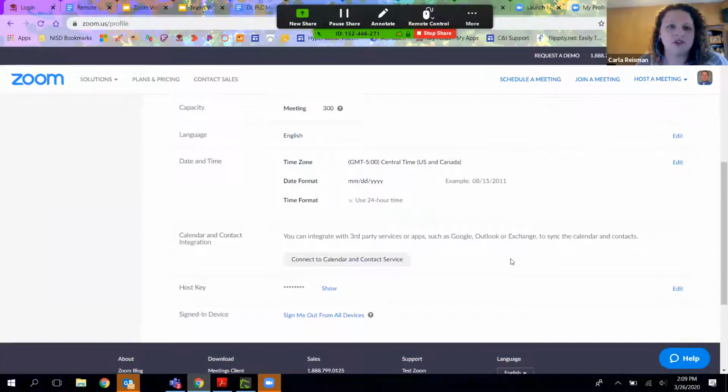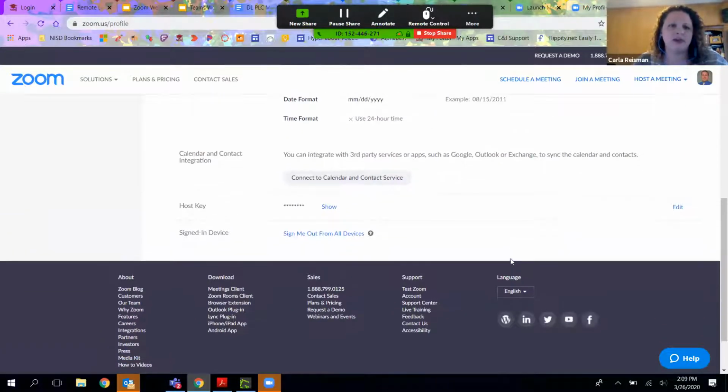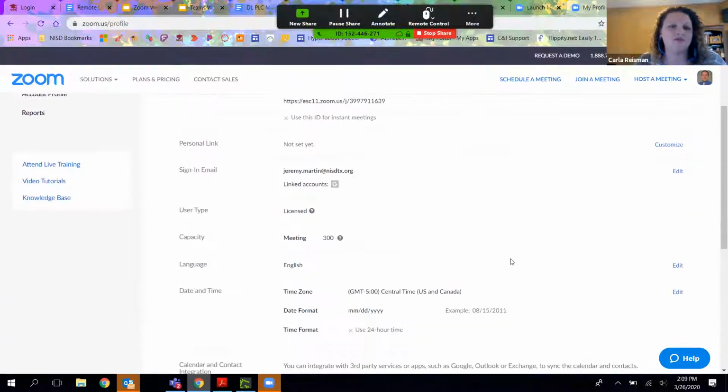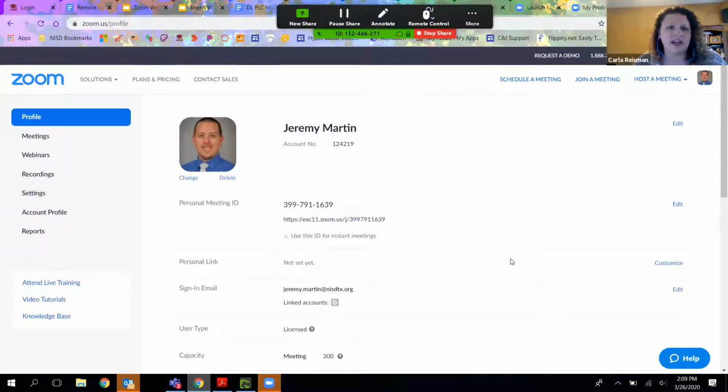Typically a basic free account allows for only 40 minutes, but that limit has been lifted on free accounts during this. And meeting capacity is different for the free account versus the paid account. You'll see some differences here between ours and yours, but most of it will be the same information.